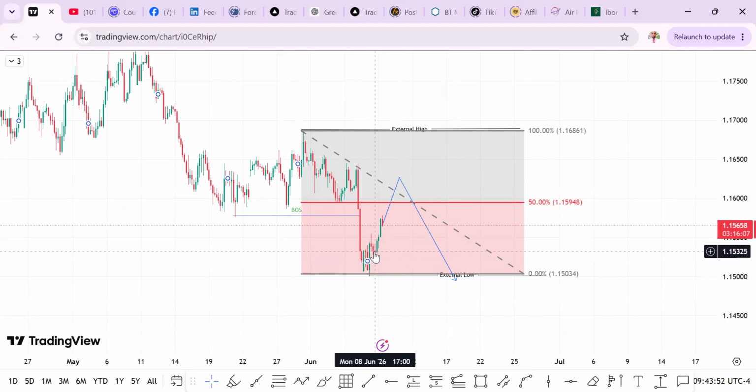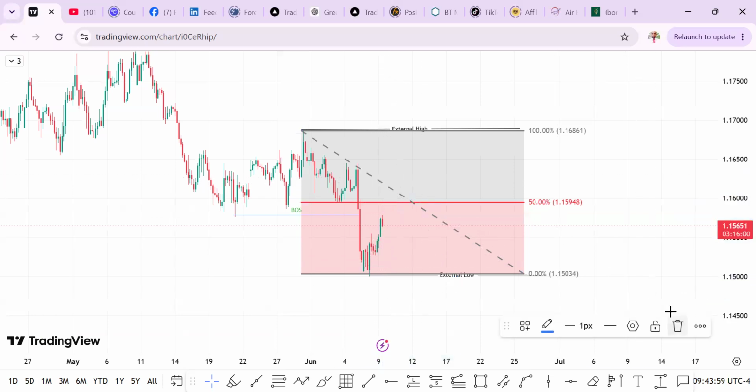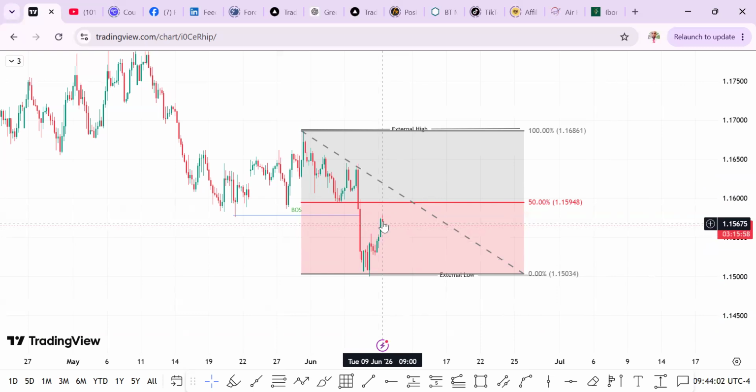Our software gave us a buy here. That's why we are buying it. Whatever buy we are taking, we are buying with wisdom as counter trading. Now, the danger of counter trade is that we may expect price to come up here, but sometimes price will never do that. Price will just do what?